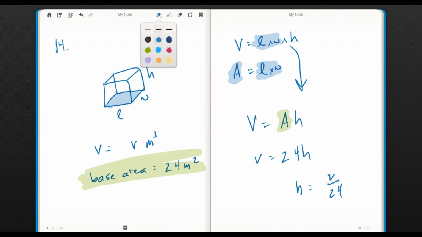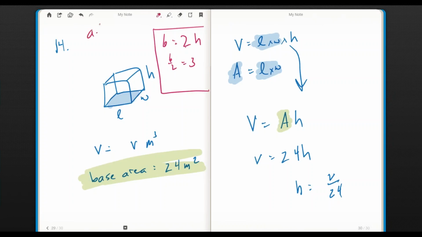Okay, now if they're not sure why, wait, what is that? Sometimes we have to go back and remind them. Sometimes it feels harder when you use numbers that are not as obvious. But if I tell you that 6 is equal to 12H, that didn't work so well, let me pick better numbers. 6 is equal to 2H, then you know that H is 3. How come? Because 2 times 3 is 6, because 6 divided by 2 is 3, right? So if 2 times H is 6, then I want to find H. I do it by undoing the multiplication by dividing. 6 divided by 2 is 3, right?